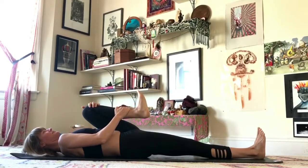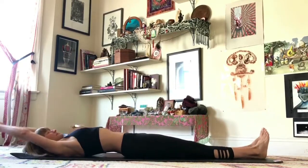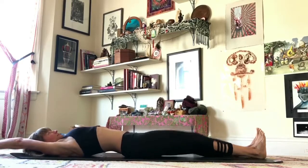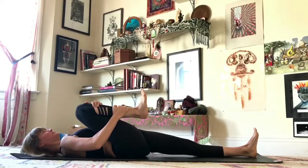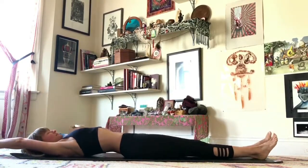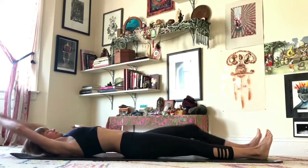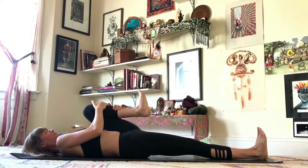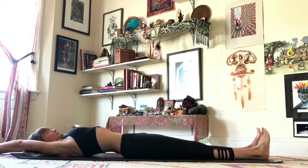And then again, inhale, stretch everything back out, reach through your hands and your heels. Exhale, opposite knee into your chest and squeeze it in. Let's do it again. Inhale, arms reach out. Exhale, left knee to chest. Inhale, back out. Right knee to chest.